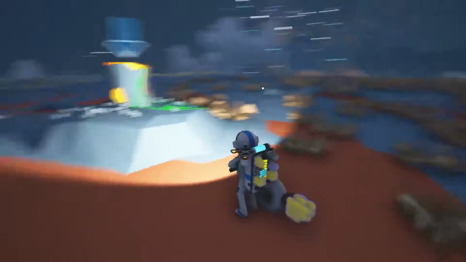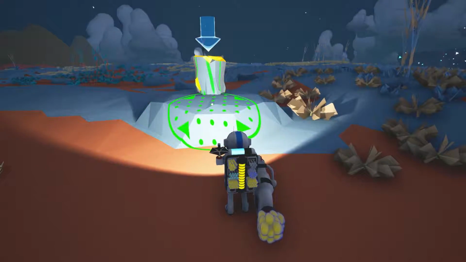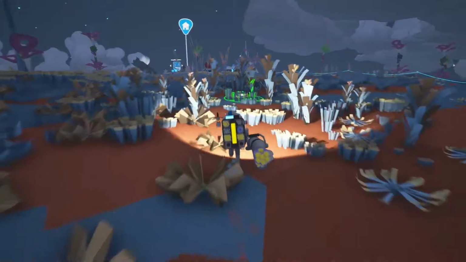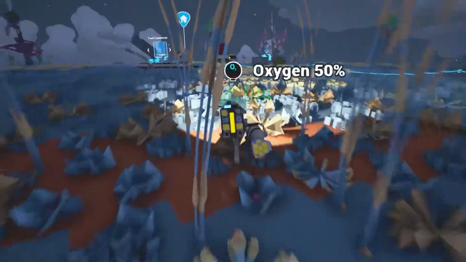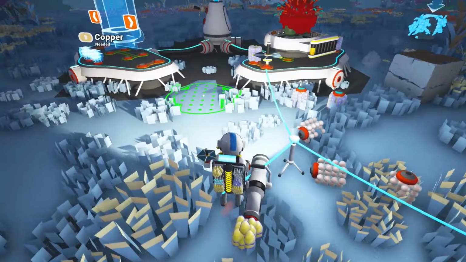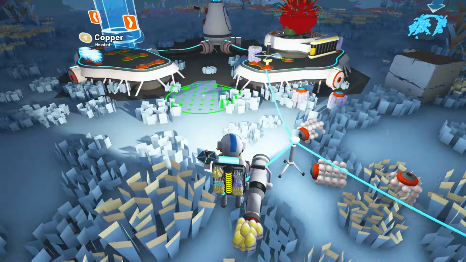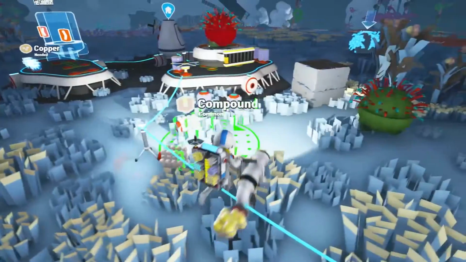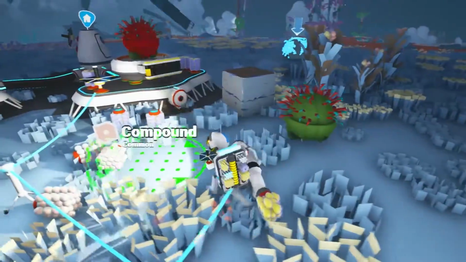Alright, sweet. So, these nodes seem to respawn resources, but the stuff that you find on the ground, once you suck it, it's gone. So, that makes, you know, an interesting part of the game. Because, like, last time we found a compound node, and we found an oxygen node. So, if you were to find a copper node, how cool would that be? Then you would know you can always come back there and get your copper that you need. So that'll be the kind of the idea of the game, I think.